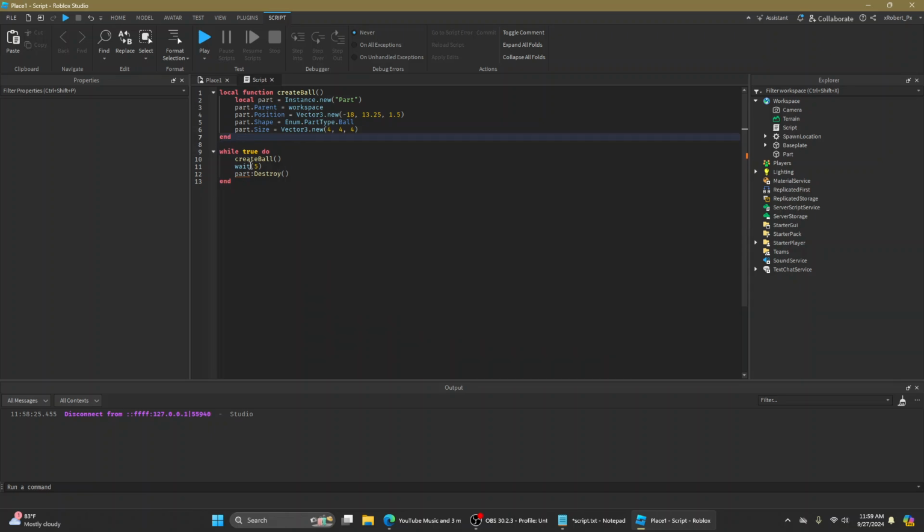So now, since we put the part inside of the function, when we destroy it outside of the function, we don't have the part variable anymore because it's inside the function. If you put a variable in the function and you call the function, you won't be able to use that variable outside of the function. So how do we tell this to destroy the part that was in the function? You can actually make a function return a variable back, like you can make a variable equal a function.